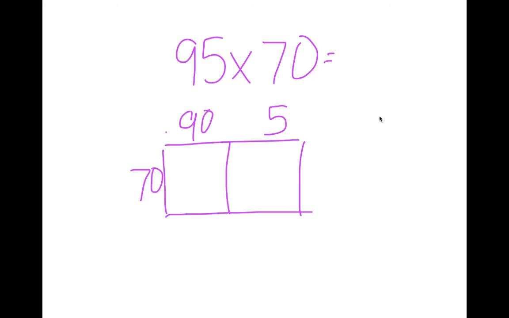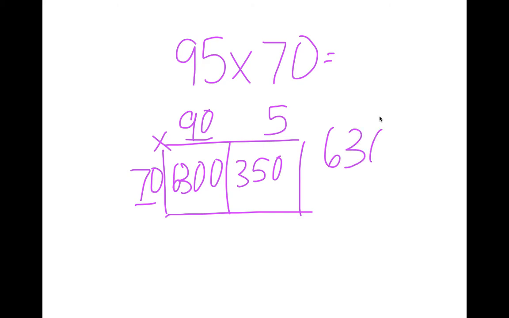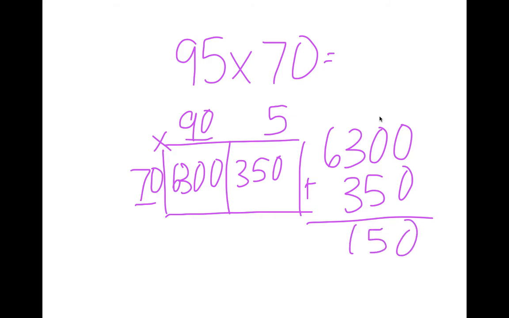Okay, so then we're going to multiply 90 times 70, 9 and 7, 63, 2 zeros. 5 times 70 is 350. And then add those. Add them. All right, and that's the same answer we got earlier. Earlier, remember, we had to add back that 0. In this case, you didn't have to because you left the 70 the way that it was.